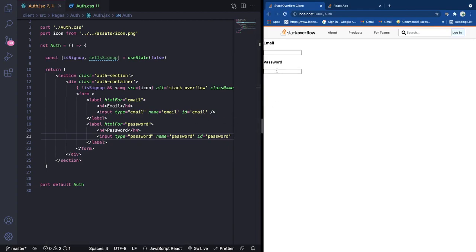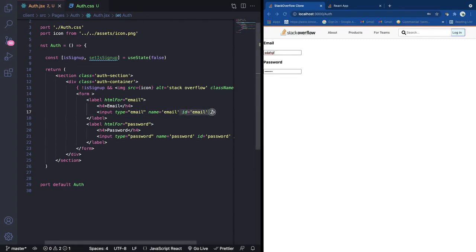So you can see now if I type anything inside password input, it is not visible. It is just a dot, which indicates the type as password. If I give a type as password, it may give everything as a single dot. And inside the email, if I give an enter, it may show an error because the type is gonna be email. So if it is a text, it may allow that, but if it is an email, it may show an error here. So that's why we are using the type as email.